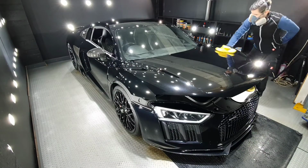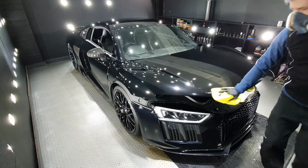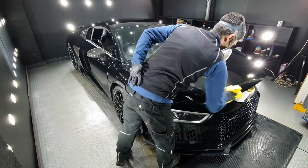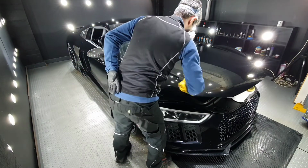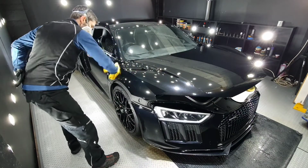It's also critical at this point that you go to adjacent panels to make sure that you haven't left high spots during the buffing with the first cloth. It's very easy to move product from one panel to another. If you don't remove that, that is where you will get your high spots.